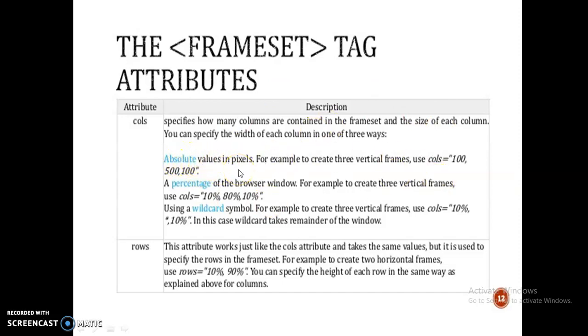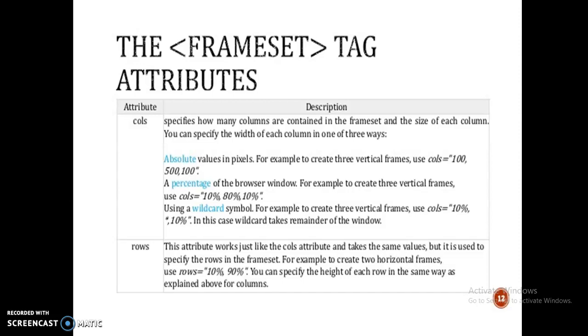For example, to create three vertical frames, use cols equal to 100, 500, 100. You can also give the width of the column using percentages, and the wildcard symbol star can also be used to give the sizes.